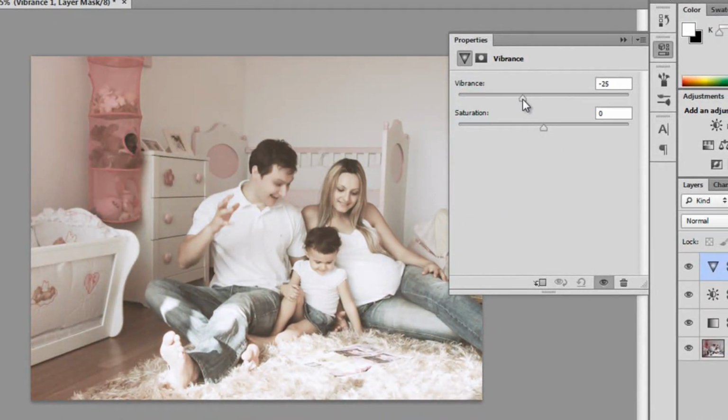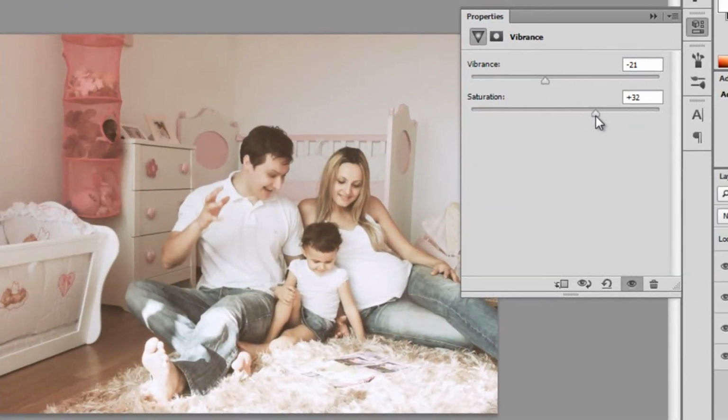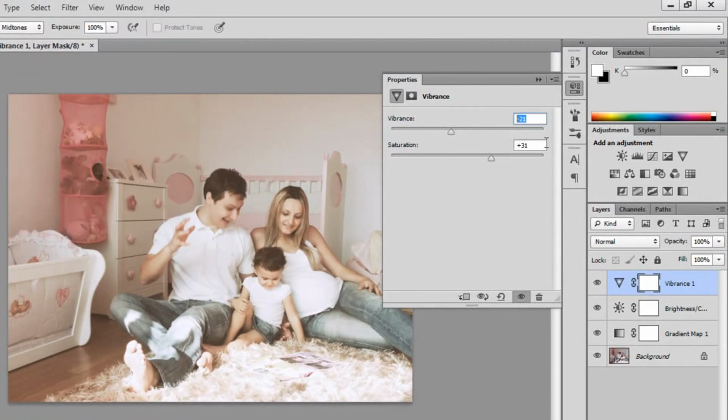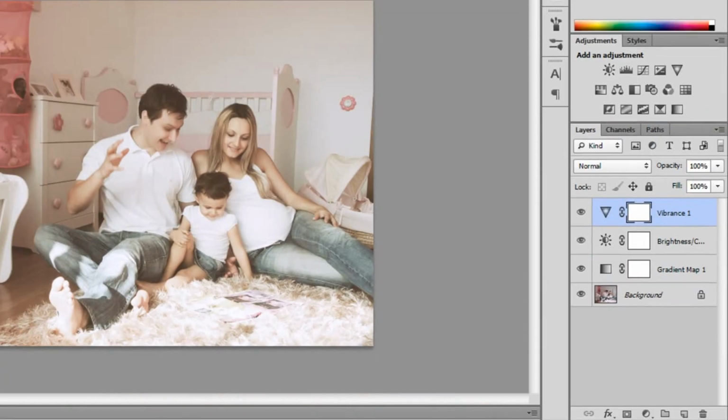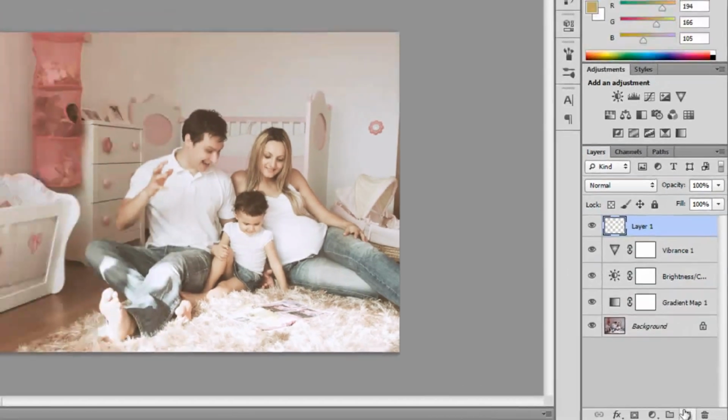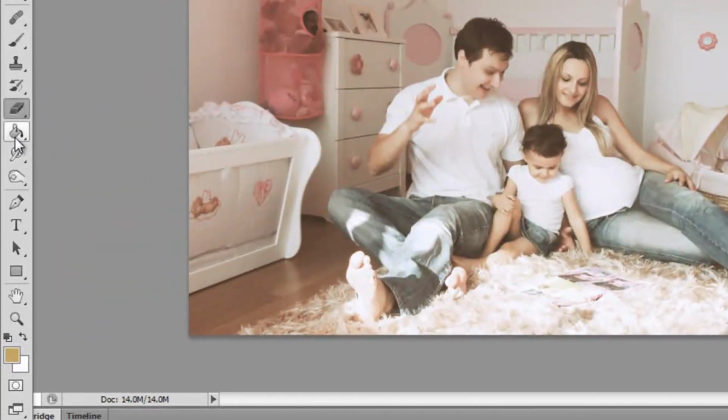And this is such a great filter just to really change up the saturation of your image and how much the color pops. And you can see the settings I've picked, and now you can see we're pretty much done. It's really got that warm summery kind of glow to it.